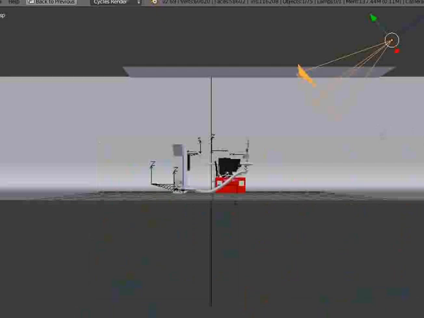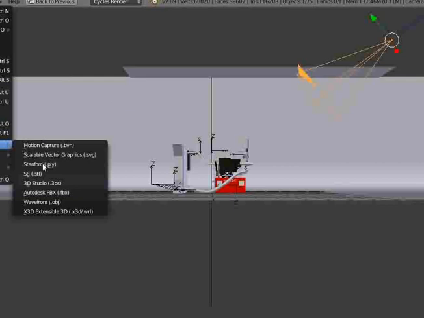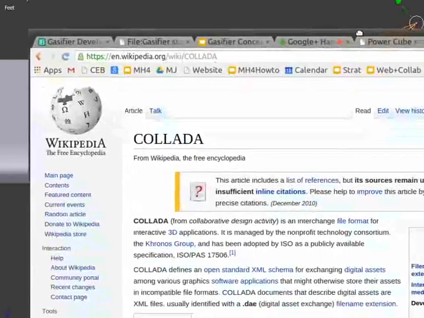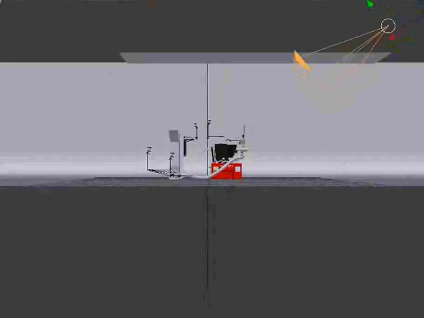There's a few other things you can import. 3DS. Not sure what FBX is. Import STL, 3DS object, SVG, BVH, PLY. It doesn't have STEP. And if that's not enough, there are some other importers that you can install into Blender. Okay. Yeah, because STEP is a very widely accessible format from manufacturers, so it would be nice to have that clearly worked out for Blender, so we can just import a bunch of stuff into Blender.